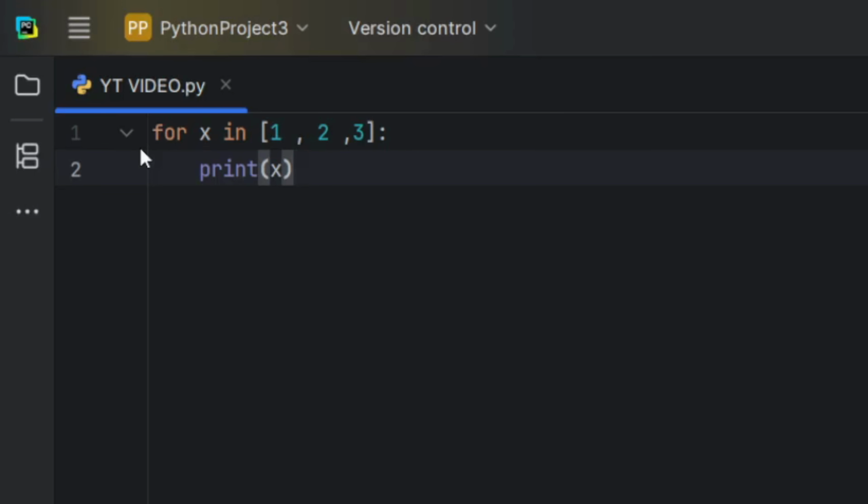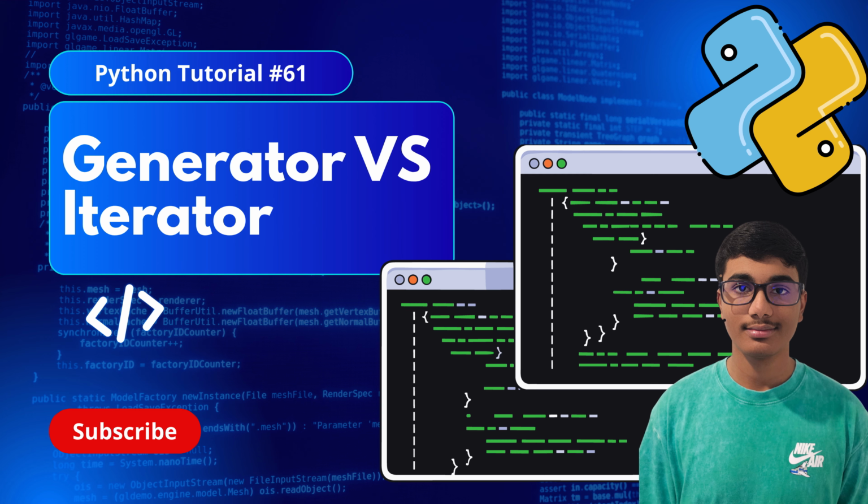It basically converts the iterable into an iterator, keeps on calling next, and stops at the end. So a for loop is just an iterator in disguise. This is why for loops can work on all of our iterables, like lists, strings, files, or generators, because all of them provide iterators.